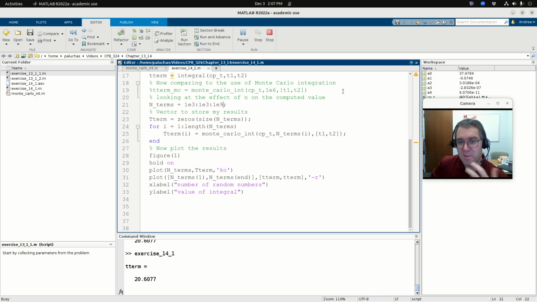But that's it. All I wanted you to do is just try and evaluate the integral using Monte Carlo compared to the reference method, and you can play around with the number of numbers. Wasn't expecting you to make a plot. This is just for our own fun, if we can call it that. But let's see, I might have bit off more than I could chew now in terms of shooting for up to 1,000,000,000 random numbers.